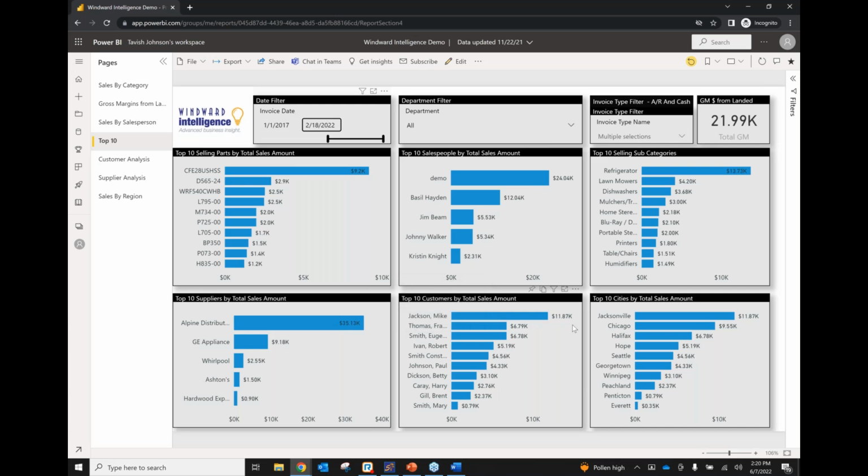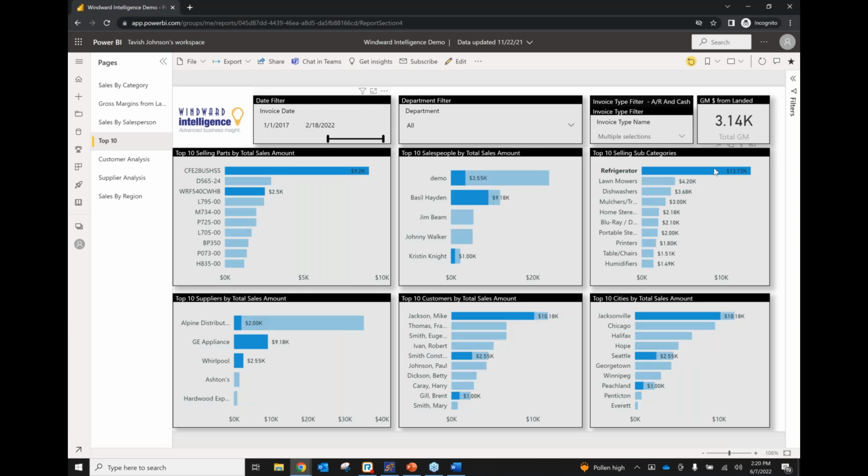One thing that I really like about the top 10 is it's probably the most conducive to analyzing trends. So let's take a look at this. Why are refrigerators so much further ahead than every other subcategory? Right away, I can see we have an outlier in our data. If I click that, every other top 10 dashboard here will show you the refrigerator contribution. So right away, I can see that, okay, refrigerators are doing well. Oh, well, Basil is really focusing on them. 9K of Basil sales come just from refrigerators. So right away, I might want to talk to that person.